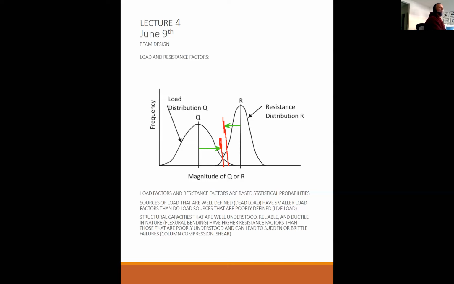That's the whole point. So I take my loads, I amplify them. I take my capacity and I decrease it by a resistance factor. And then I compare the two. And as long as my decreased capacity is still greater than my amplified load, then we are okay, where we have a safe design. Now, that's not to say that you can never have a failure. It just means that statistically speaking, the likelihood of a failure is acceptably small.